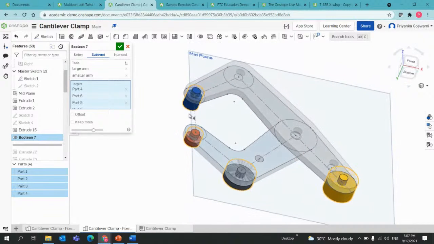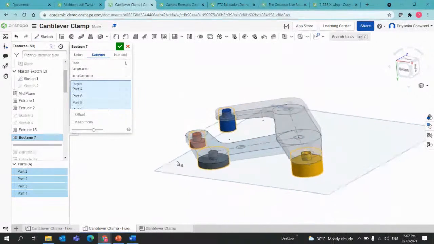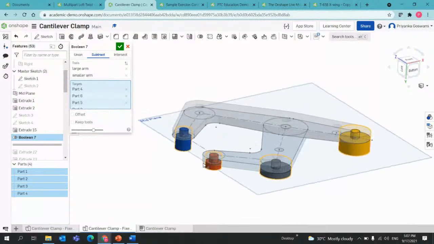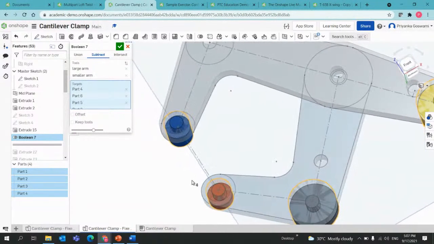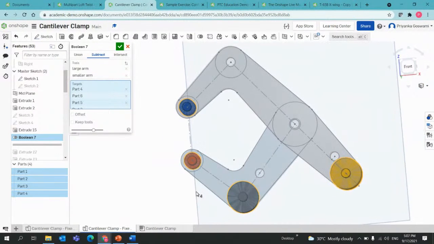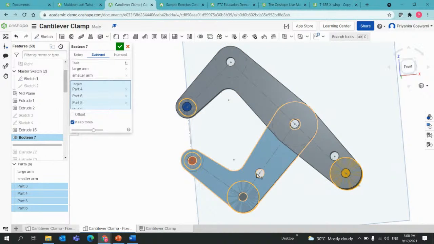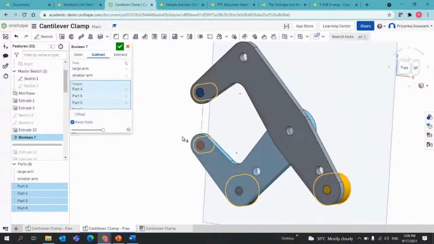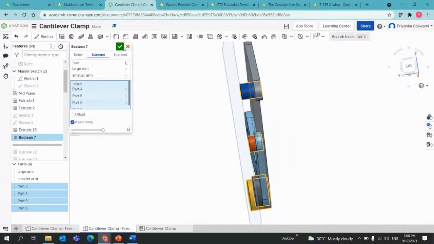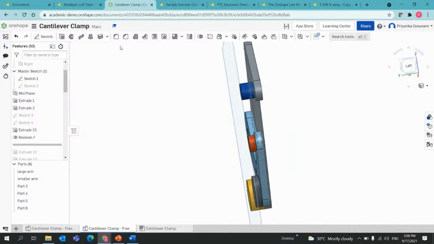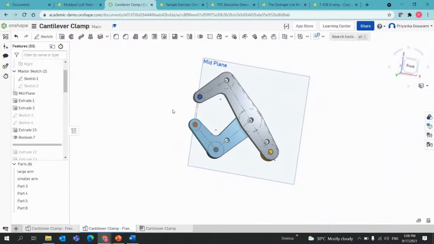once I've subtracted it, you see these knots are being created within the part, right? So these four pins have been created, and by default, when you subtract in the Boolean, it doesn't keep the tools. So you have to hit OK at keeping tools, because we want those arms to be there in the final product. And this toggle button would show you how it would look as the final product, right? I will hit OK. Perfect.